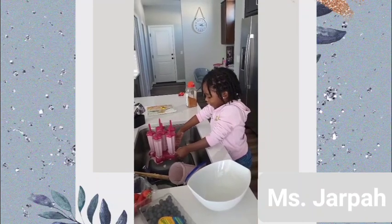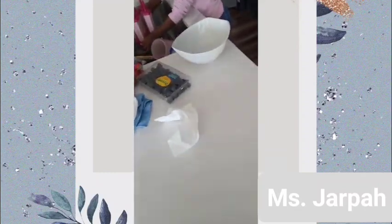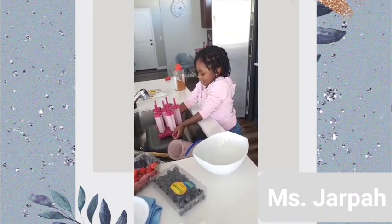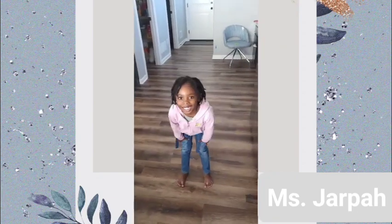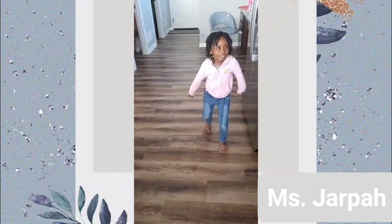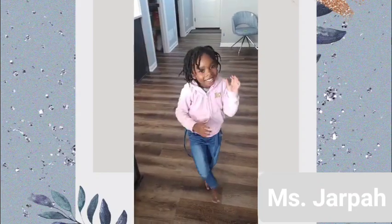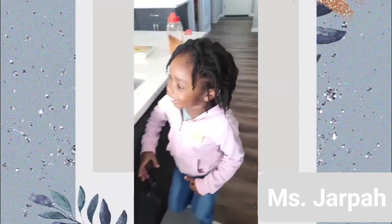Zero means no more left. We gotta wash it off. So where are you carrying it now? In the fridge — do you want it frozen or cold? Frozen. We'll put it in the freezer then. We gotta close the fridge. So where is your ice cream right now? In the freezer. How long will it be in there? Ten minutes. I think you did an excellent job!